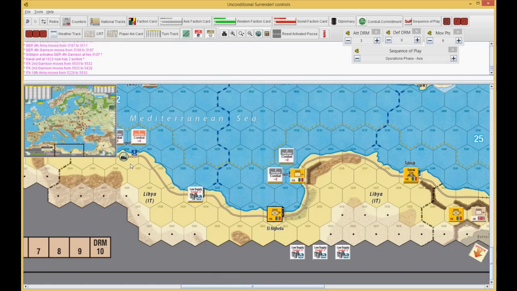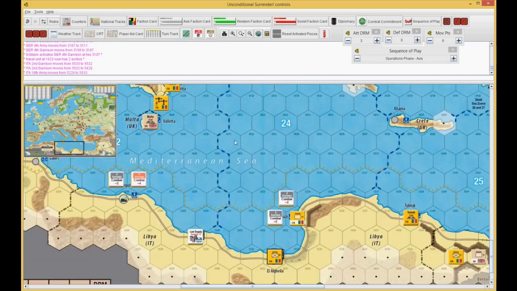I am risking Tripoli at the moment, but it takes a lot of work for the British to pull off that kind of invasion. And I have my surprise marker coming back next turn, which means Malta would be vulnerable for me to capture. So I think I'm going to go ahead and try this. Take my chances. 1, 2, 3, 4, 5. Yep. Okay.